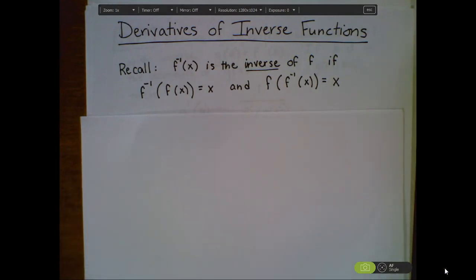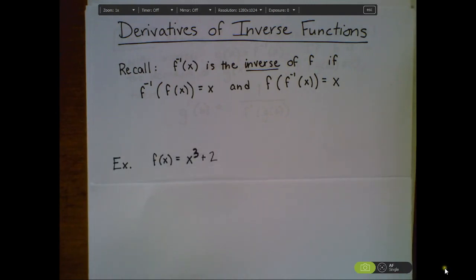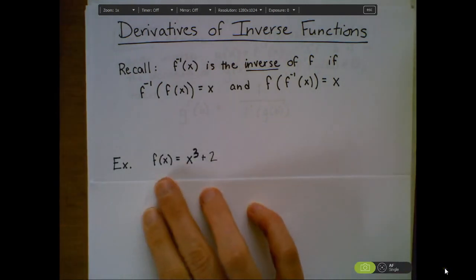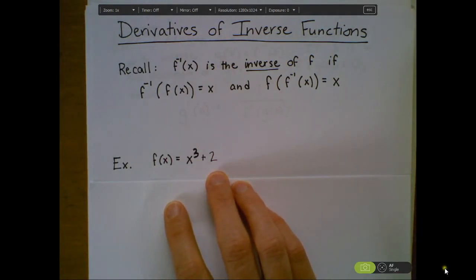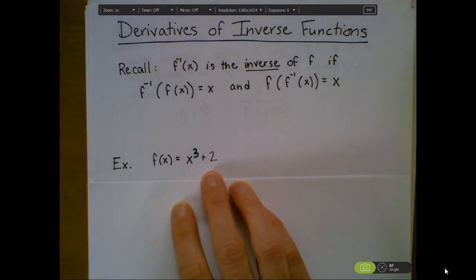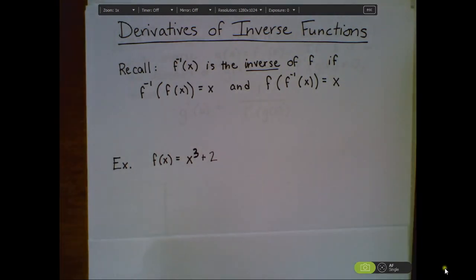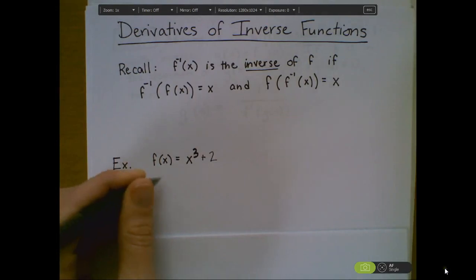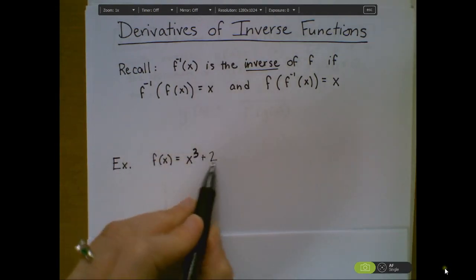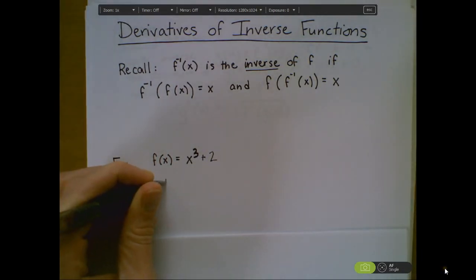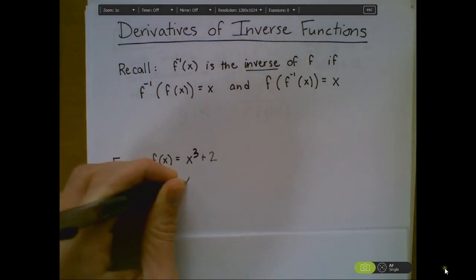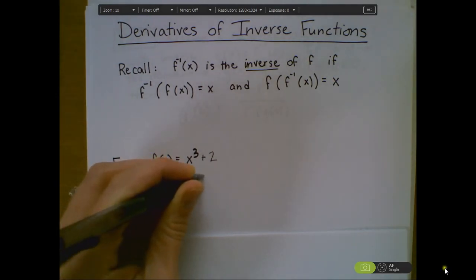Well, what does all that notation mean? That's sort of a messy thing. Let's look at a concrete example, and it'll make a lot more sense. So, for example, if I have some function f of x given by x cubed plus 2, we can recall that the inverse of this function algebraically is going to be found by undoing each piece of this function. So my inverse, in this case, I'm going to have to subtract 2 and then take the cube root. Or in other words, I can set this equal to y and say that y is equal to x cubed plus 2.